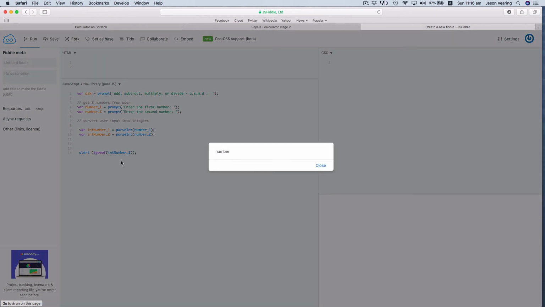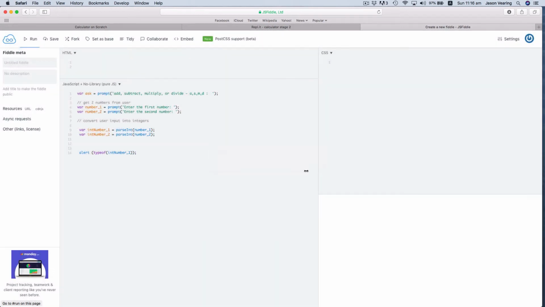That tells me at this point in the program that int number 1 is a number. So it's very handy sometimes in your programs to work out what data type your data is at different points.